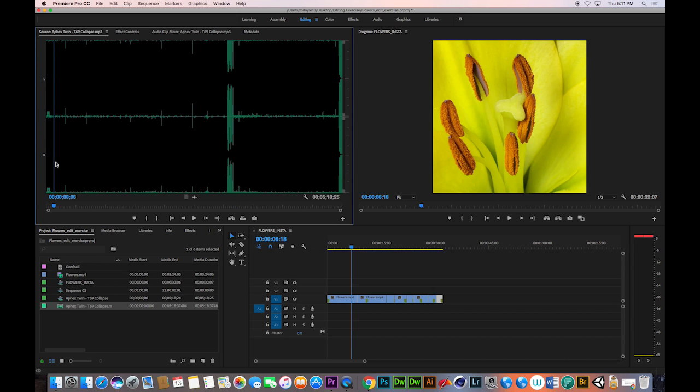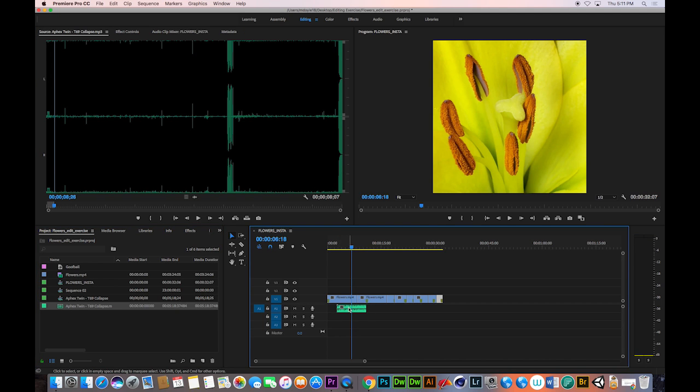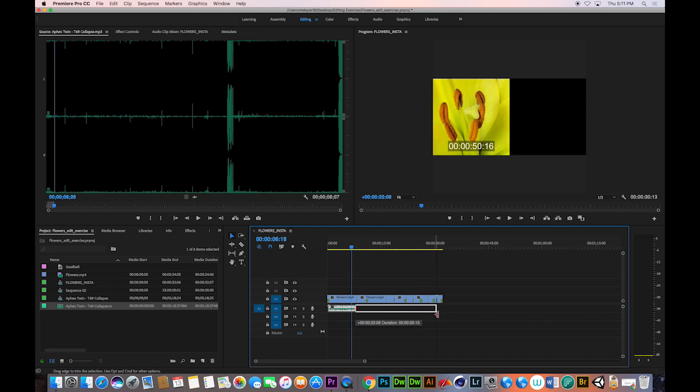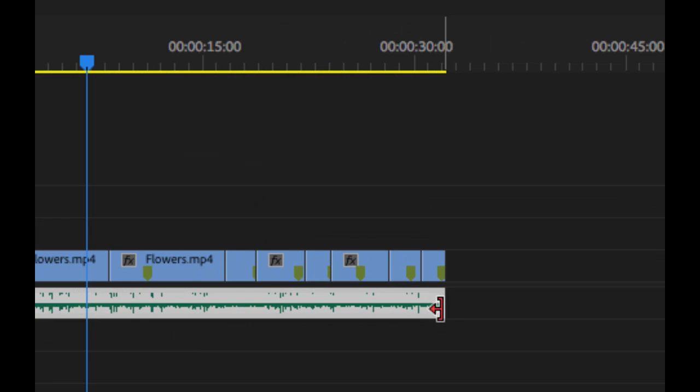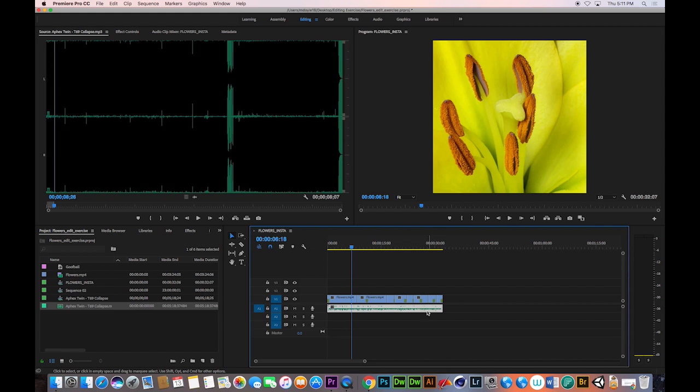So I like the beginning of this song, so I'm going to just press the same thing in and out. I'm going to select out, because I'm just going from the beginning, so all I have to do is press out. Now I have the beginning of the song to about that point. I'll drag it out using this little red guy, just clicking it like that to get it to match this.